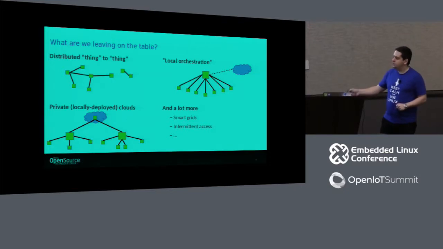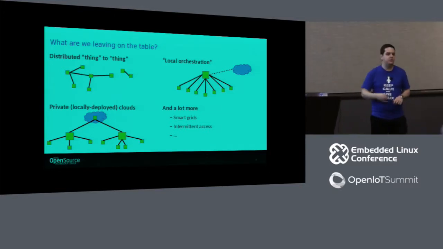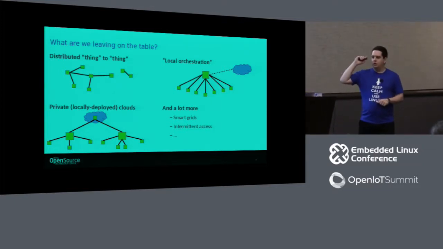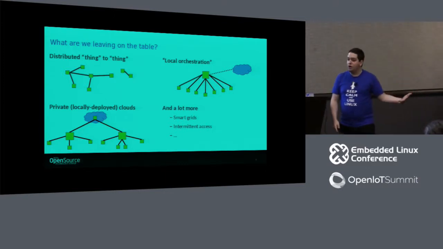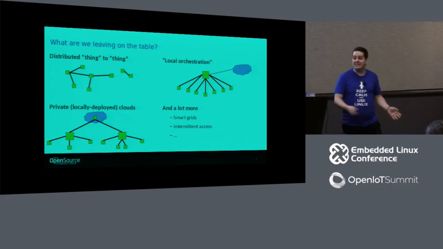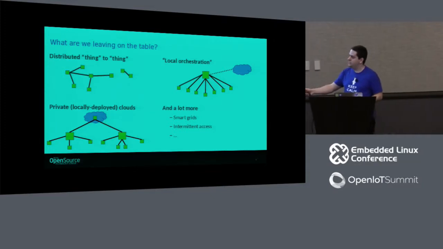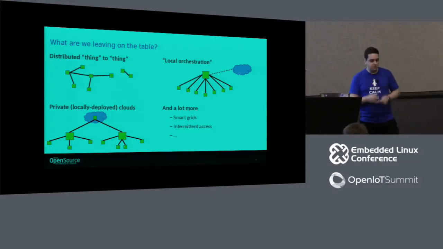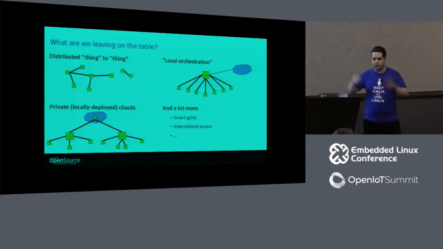And we're going to need the thing-to-thing communication. We can't have just communication mediated by a middleman. That's required, but we need the thing-to-thing communication. I need my robotic vacuum cleaner to talk to the light bulb and figure out, the lights are off. That's probably because I'm not in this room. I might as well clean it. Right? I don't need to go elsewhere. And you can see here that sometimes they're disconnected from one another in that example. That's because the networks need to be also self-healing. I'm going to need to have deployed clouds, private clouds, so on and so forth.